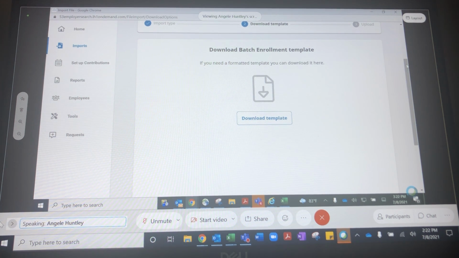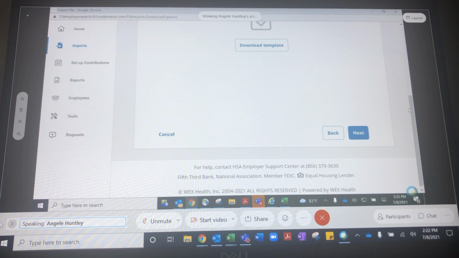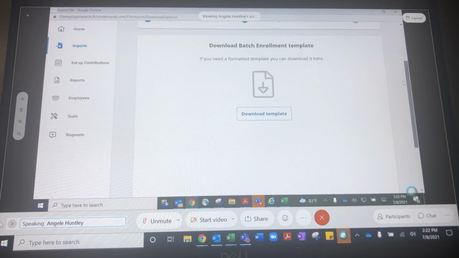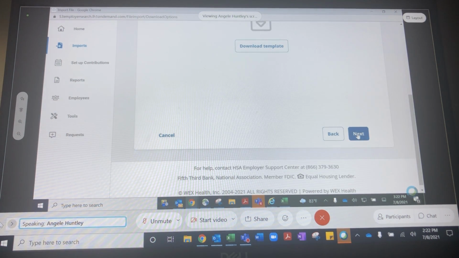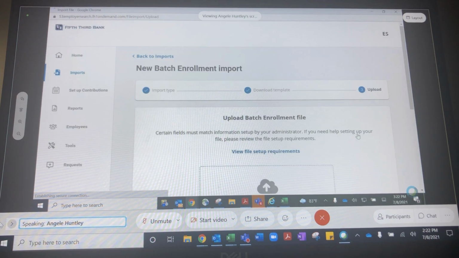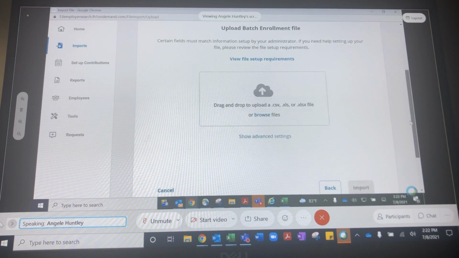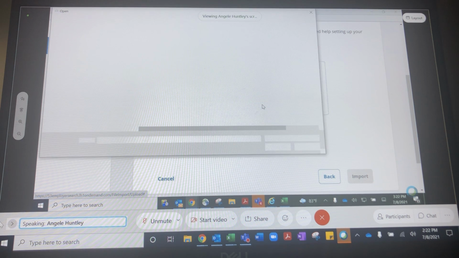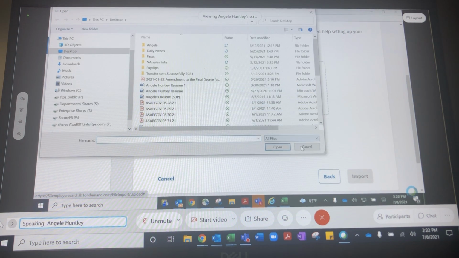Okay. So once you fill out your Excel sheet and you have saved it to your computer, you will then need to upload that. So it'll bring you back to this download template screen, which is what we just did. You'll click this next button here. Here you'll browse the file, find the file on your computer, and upload it.